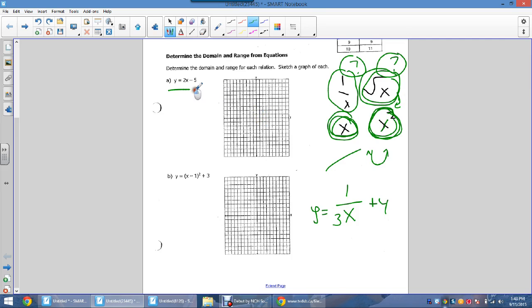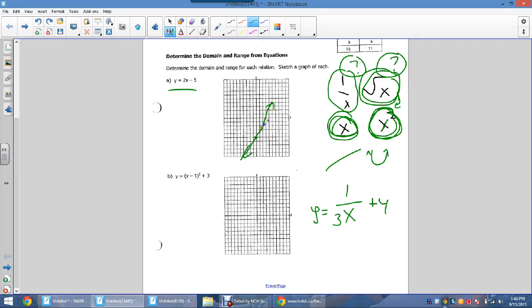So let's just graph things. If you want to know if something's a function, what I will tell you is graph it, sketch it, and then see what happens. So this guy here is our basic line with a y equals mx plus b form of 2x minus 5. So 1, 2, 3, 4, 5. Minus 5 is down here. There's my y-intercept, and I have a slope of 2, so over 1 up 2. Now, then I connect the dots here, my beautiful straight line.